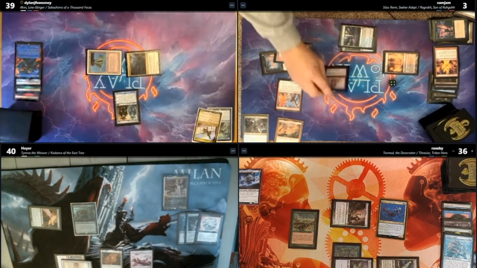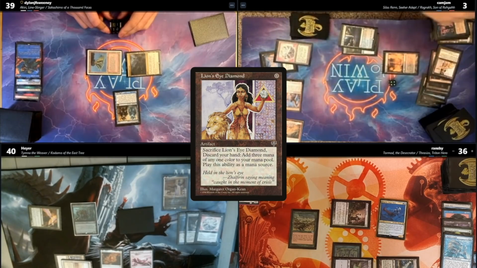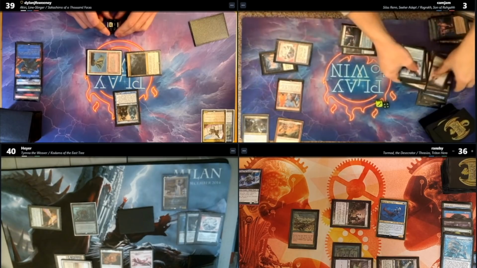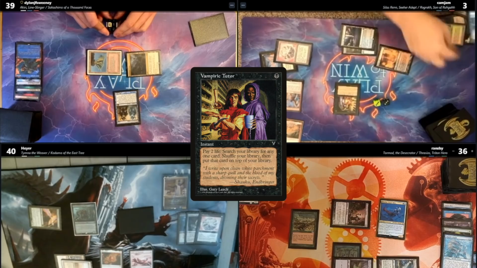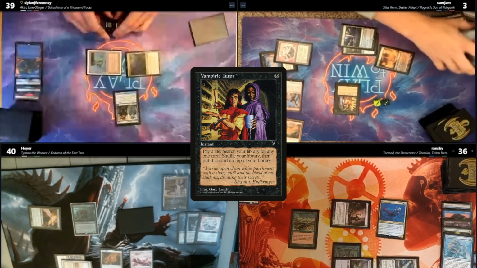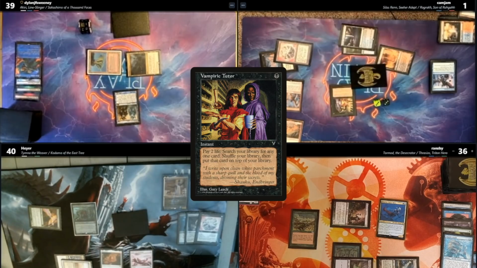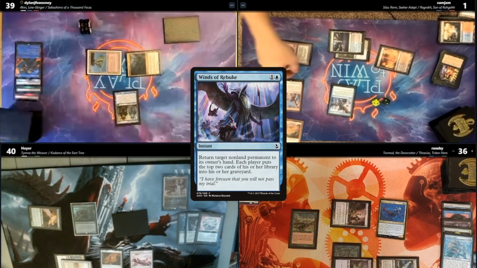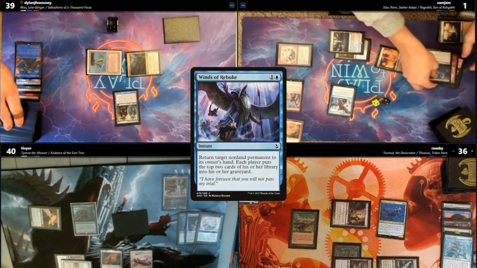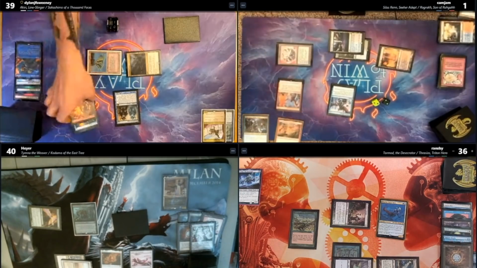I'm gonna cast Lion's Eye Diamond. Crack LED for 3 blue. Discard my whole hand. Cast Vampiric Tutor, exiling 3 lands from my graveyard. You go to 1. Cast Winds of Rebuke. I'm going to target my own Mana Crypt so we don't mill 2. I milled Pier and Wheel of Fortune, Mental Misstep and Wheel of Misfortune.